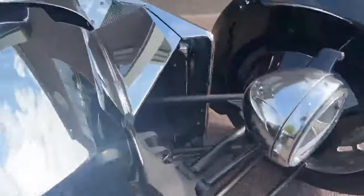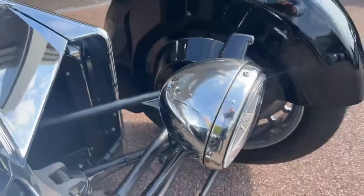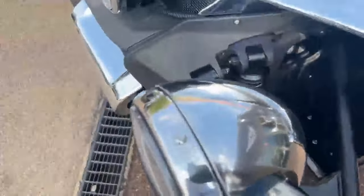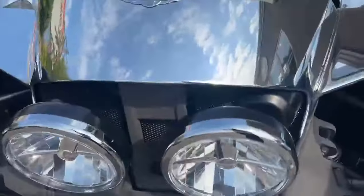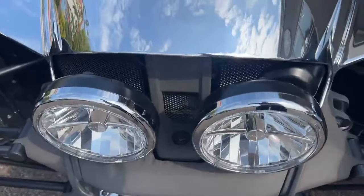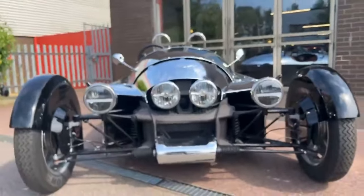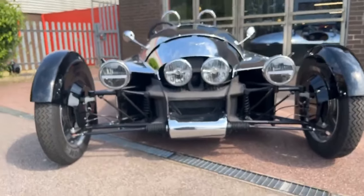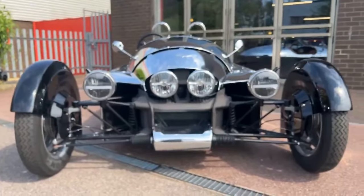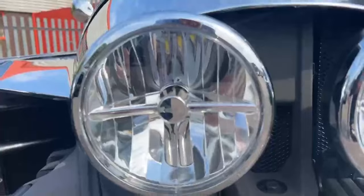We then addressed the black headlamp buckets that they come with as standard from the factory, so black painted, and these are stainless polished headlamp buckets and headlamp rims. Seven inch Sibbies, again from the factory only five inch are available, but they set a great tone across the front of the car, giving it a slightly more aggressive look and feel. And now the big chrome backs of the headlights inside obviously work brilliantly with the finish on the body.